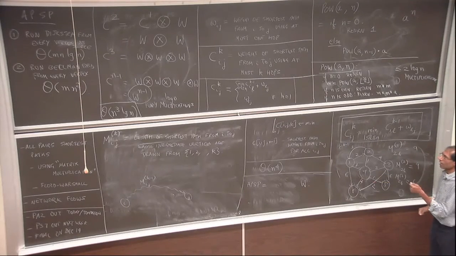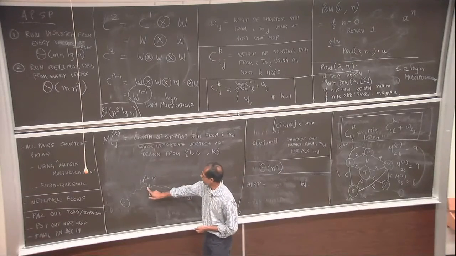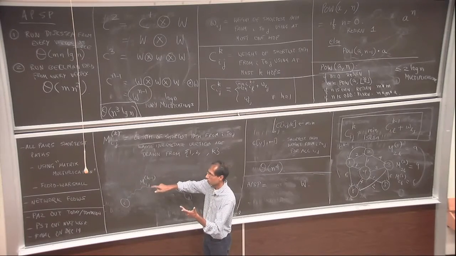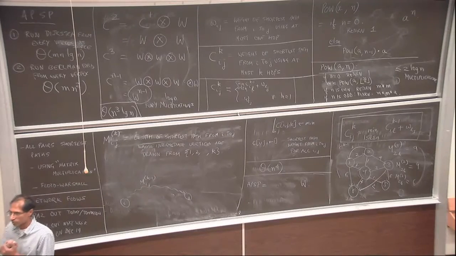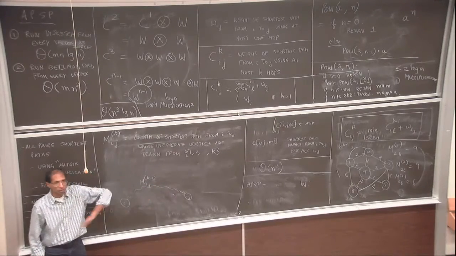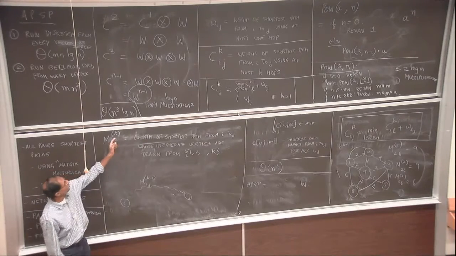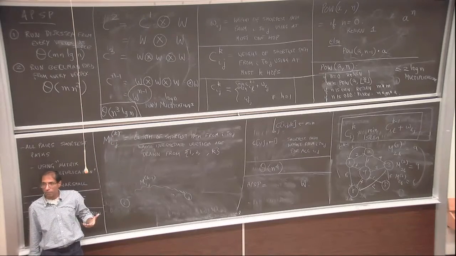So M_ij^(k minus 1) indicates I'm looking at the shortest path from i to j using vertices 1, 2, 3 all the way till k minus 1. It doesn't have to include all of them, it can include any one of them, but those are the only ones that can go through. So this choice indicates a path in which k is not present. But remember, I'm allowing k, so I should consider the possibility of k being present.